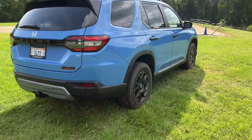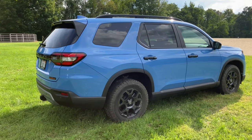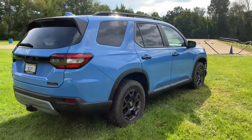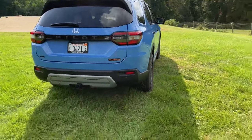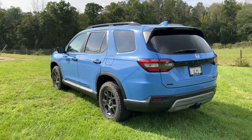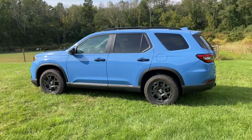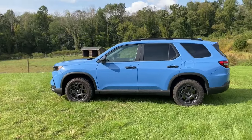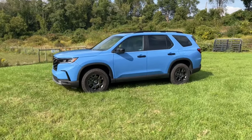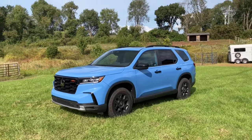So, I'm telling you, the more you look, the more you like on this vehicle. And the more surprises there are, because it really is very logically set up for if you're wanting to do things that you normally wouldn't do with a Pilot. Normally with the Pilot, you'd think, well, snow. It's perfect for snowy weather, but I'm not going to take it up to Mount Havasa and take the kids and pitch a tent or anything like that, because I might get stuck or grind to a halt because of a lack of ground clearance. This will get you a lot further down the trail before you get stuck. I mean, you won't get stuck. Not ever. Not with this.